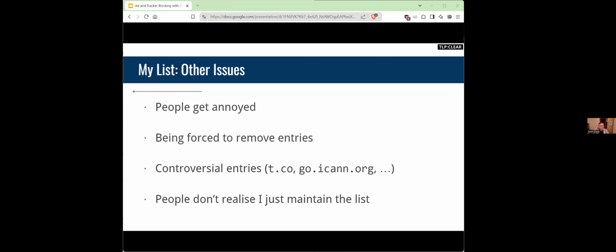A lot of people don't realize that I maintain the list, and I don't actually provide support for the various bits of software, especially uBlock Origin. I get a lot of people emailing me. I mentioned earlier that I called my list Peter Lowe's Ad and Tracker Server List or block list, and that does mean that people will see my name. They'll click on a link, it will say this link has been blocked because of my list, and then somehow they will get my email address. They will go to the effort of Googling my email address, and they'll send me very angry emails, like "get this off my computer", because they think I'm responsible for the actual bit of software, and I'm not.